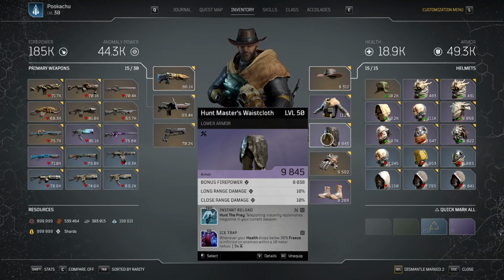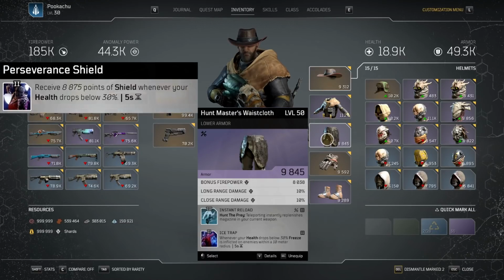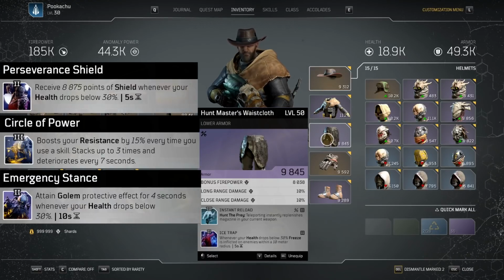I really like Ice Trap. When it freezes everything, it's really handy, and I also just think it looks really cool. You could, for example, swap it out with Perseverance Shield, Circle of Power, or Emergency Stance, but I really like Ice Trap, so I've got it in my build.